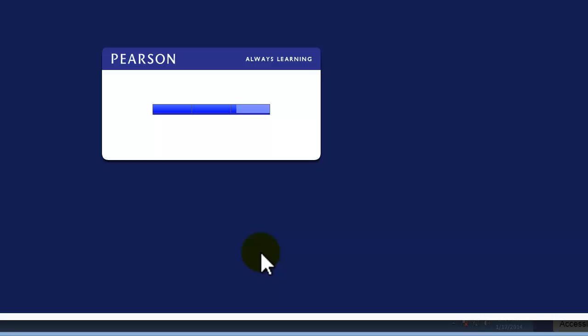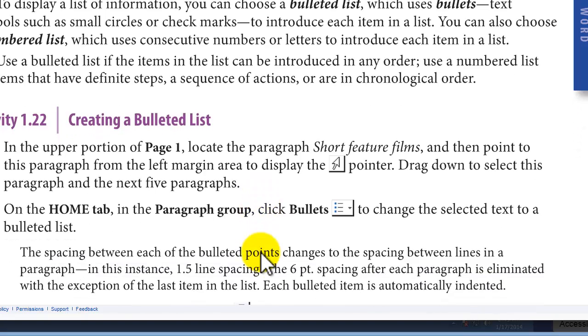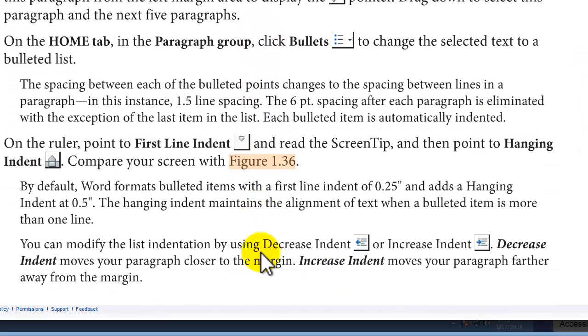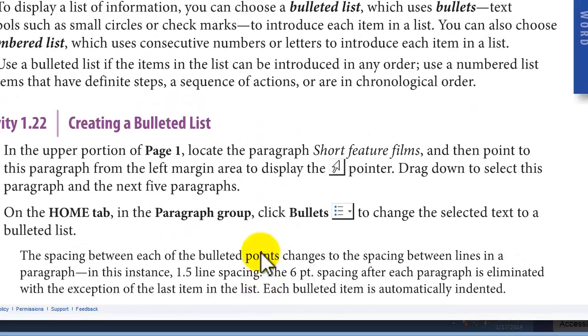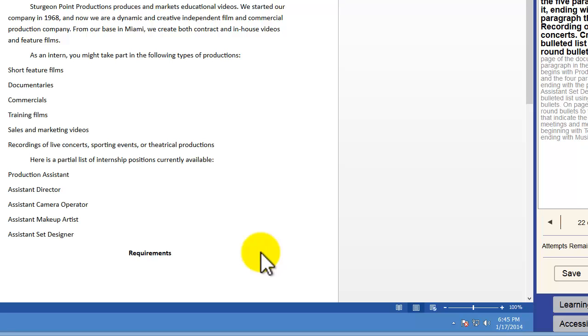So it's loading the page that is directly related to the question that you're working on right now. So here's the page. So you read it, and you can refresh your mind. So you can use it as a reference, and also you can watch the video.